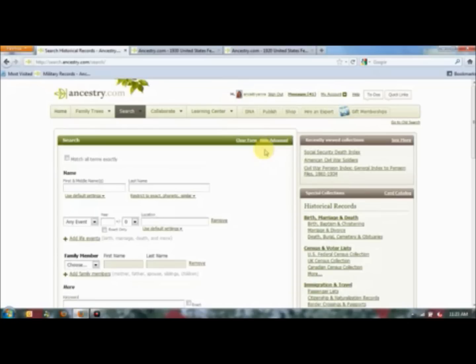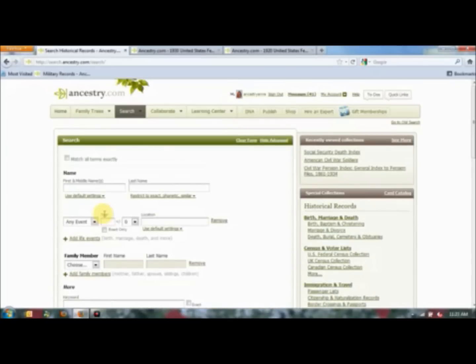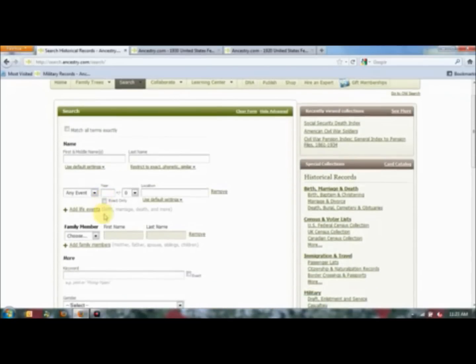All right, so what I'm going to suggest and where I would like you to start, advanced search, because that's where all the power of the search forms are. So if you look up here on your form, and if your form looks like this, you're on what we call simple search. And this is good if you only know a few pieces of information, but you obviously know more. So if you look down here by the search button, you'll see a show advanced link. Click on that, and you'll see the more advanced form.